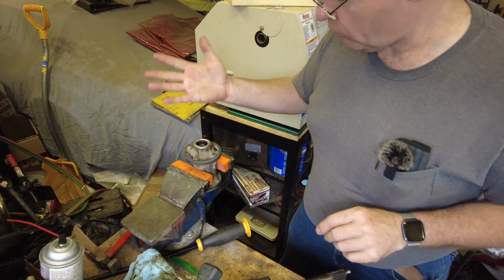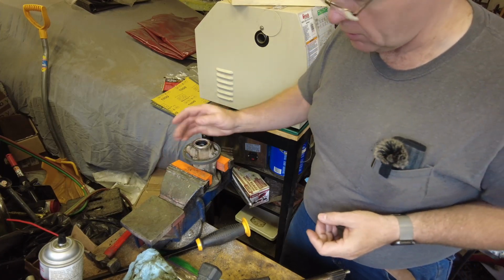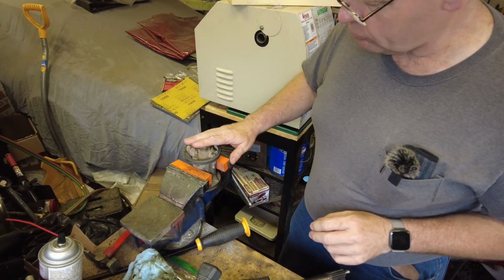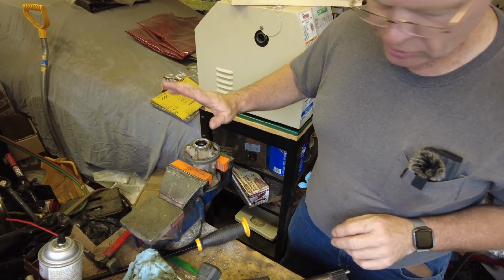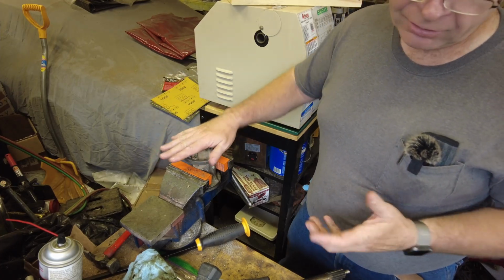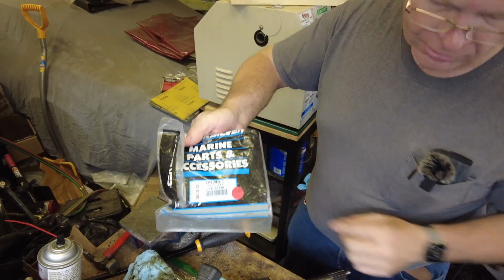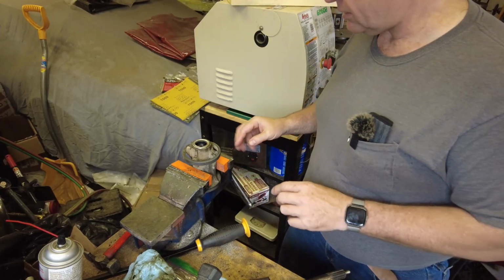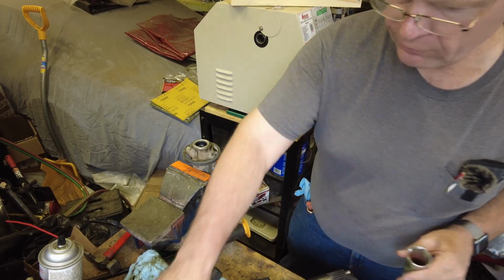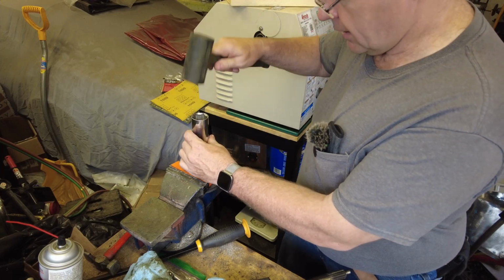My plan is I'm going to reassemble this, put some triple guard grease. I know that's an OMC thing, not a Mercury or Force outboards thing, but I'm going to put some triple guard grease in the seals here. When it goes back together, I will pressure test the lower unit. I have ordered another seal kit, supposedly this one, the 1203. That is supposedly the kit that I need for this setup, but for whatever reason this did not work out. Hopefully I'll get the right seal in the next kit.